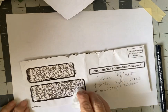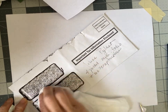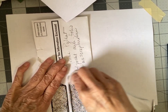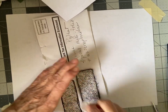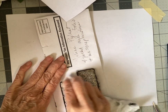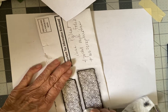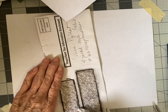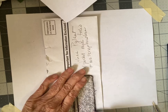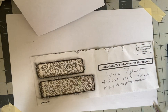I'm just going to take a baby wipe and try to wipe this off. It comes off the plastic fairly well. It doesn't necessarily come off the paper well, but that should be covered up anyway by what we're doing here. I also tried a dark drawing pencil, and that seemed to work well too. The black edges here in a way just give a little reinforcement.